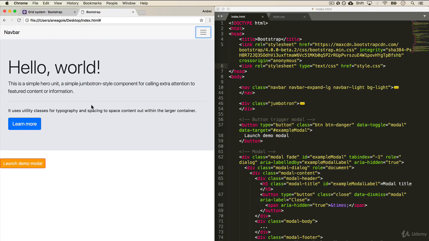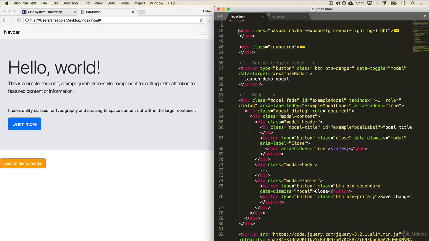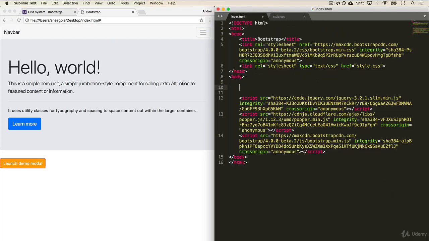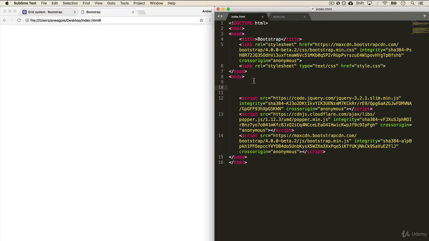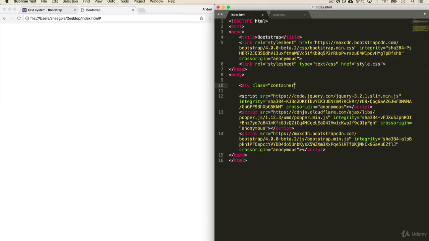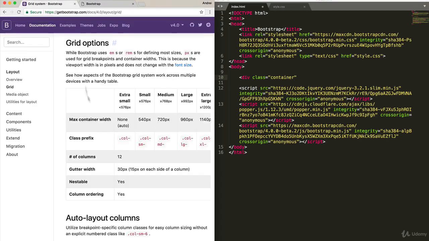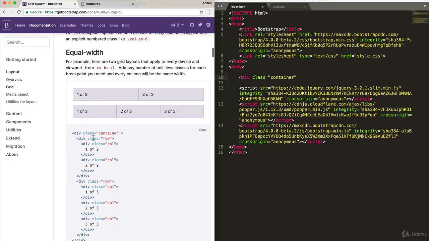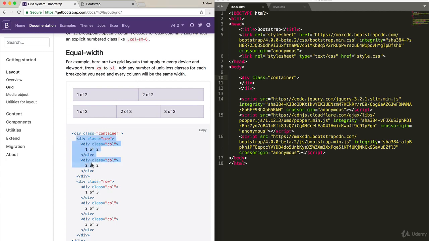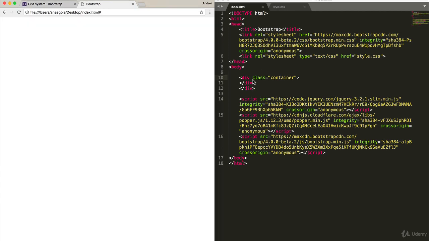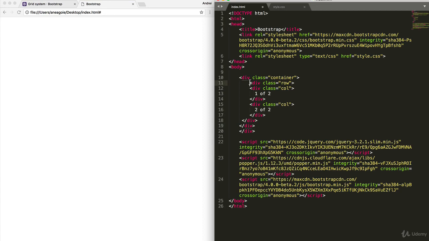We're going to go back to our website, and I'm going to delete everything that we created so far. I'm going to save and refresh. Everything's empty. So in Bootstrap, you can do something like this. You always want to wrap everything in a container. And again, if you go to the documentation, it'll show you what to do. And we'll just grab the top ones. So let's just copy these, fix the indentation a bit. There you go.